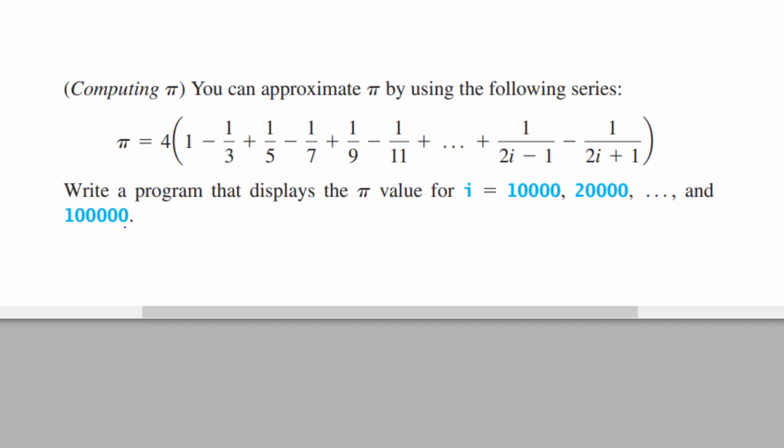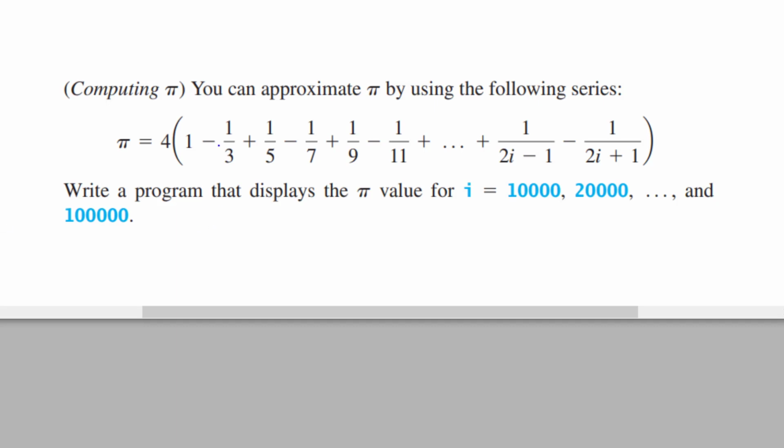If you look at this question, it might look so challenging because you really have to understand it. If you understand, then everything becomes very easy. We need to create a main method that contains a loop that iterates from 10,000 to 100,000, with a difference of 10,000 each time, because that's how it goes here, from 10,000 to 20,000. I'm going to show you how to write this program.